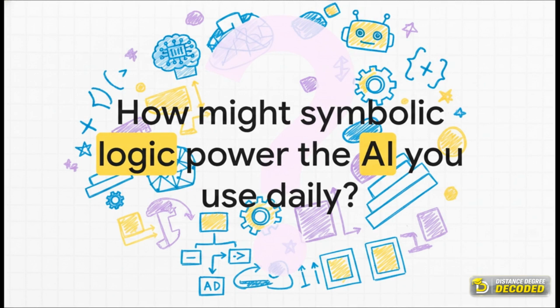Which brings us to the real takeaway here. Just look at what we accomplished. We took a messy human concept, stripped out all the ambiguity, and turned it into a perfect, solvable mathematical rule. If a computer can perfectly deduce that Raman is mortal using the mechanics of Skolemization, I want you to ask yourself, how might this very same type of symbolic logic, this exact formal language, be quietly powering the complex artificial intelligence, the algorithms, and the automated reasoning that you use every single day? It truly is the hidden structural foundation of the digital world.